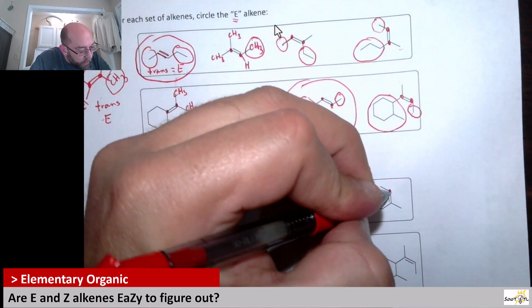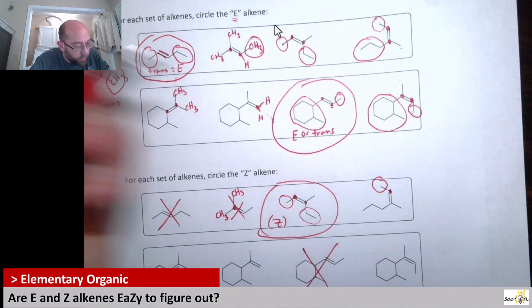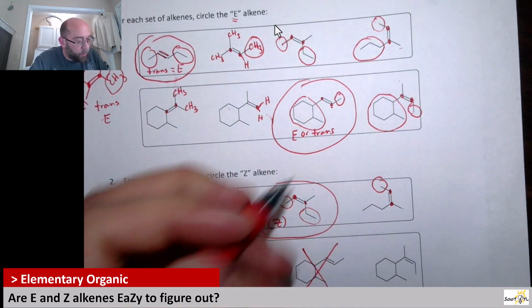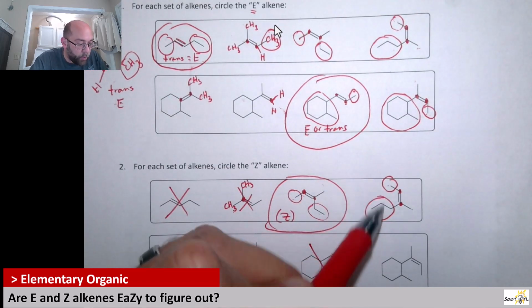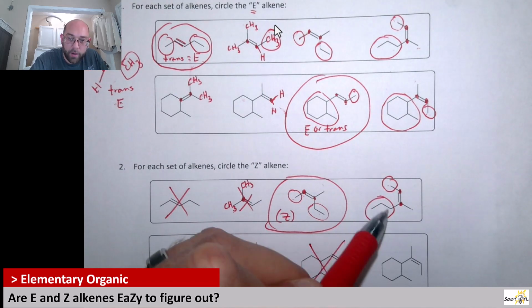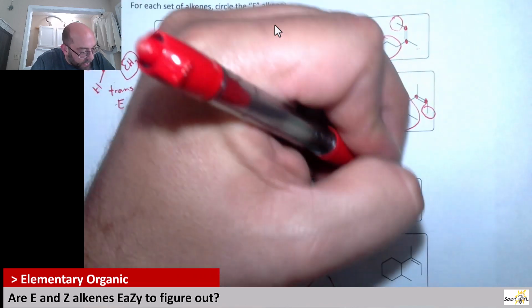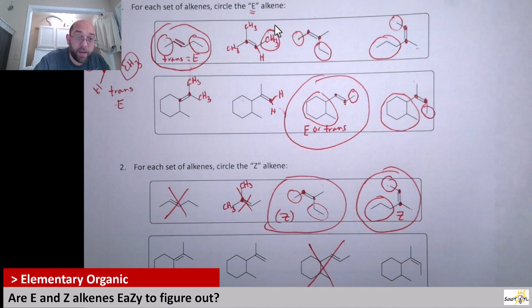And then we look here. So there's the double bond. First looking at that top carbon, it's got a methyl and an understood hydrogen. Methyl's the higher priority group. And then on this bottom carbon, you have a methyl and a propyl. That's the higher priority group. And so yet again, you see higher priority group and higher priority group are on the same side of the double bond, on the left. And so because of that, I know this is also a Z, and I can circle it. I cannot use cis for this one because it is tri-substituted. Cis and trans, I can only use with di-substituted.